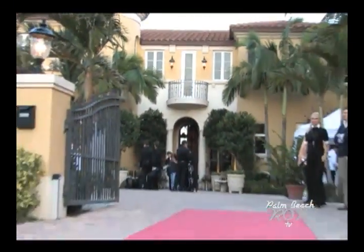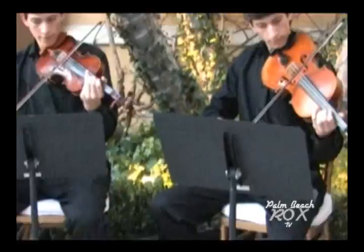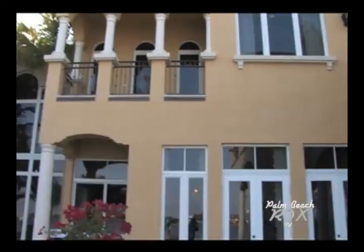Can you tell me a little bit about your inspiration for out here, because I think it's beautiful? Yeah, well, basically the inspiration was Mediterranean, and we wanted to create a courtyard feeling that didn't feel like a driveway, but it felt like an area where people could gather and entertain as they're doing now.